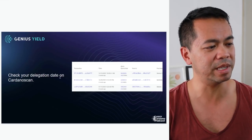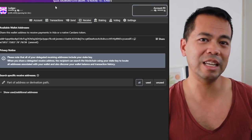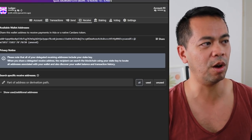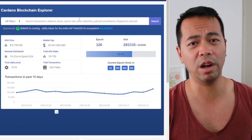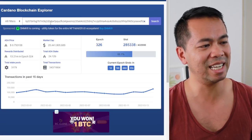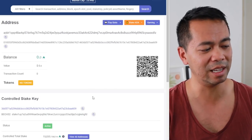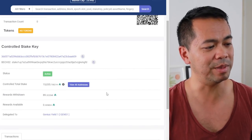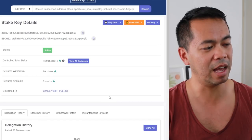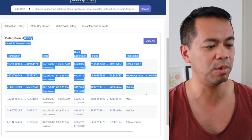I'll open up a website called Cardano Scan, which will give you your delegation history. If you're using CC Vault or any wallet you're using to delegate, you can copy your receiving address and then go over to Cardano Scan. It's a great Cardano explorer where you can see everything that is on the blockchain. At the top I can paste in my receiving address and this will pull up my wallet, and I can track back and see exactly the activity on my wallet — you can see my balance and exactly how much I'm delegating to this pool. Click on stake and I'll go down here — this is my delegation history, where I can see when and what stake pools I've delegated to.